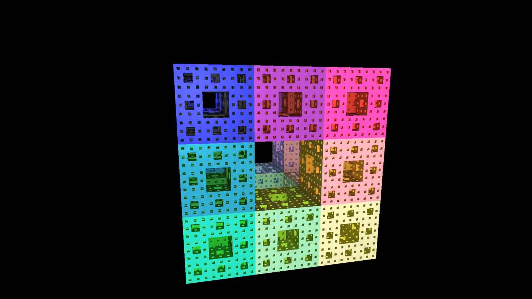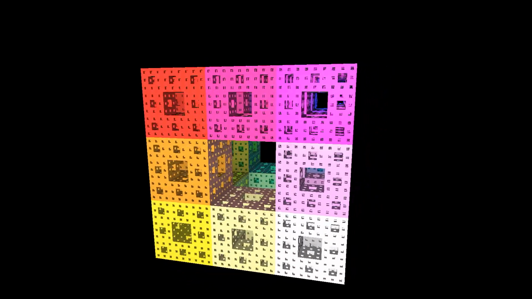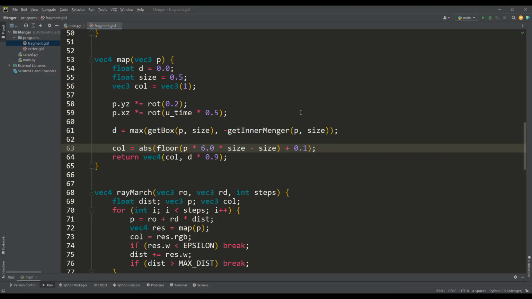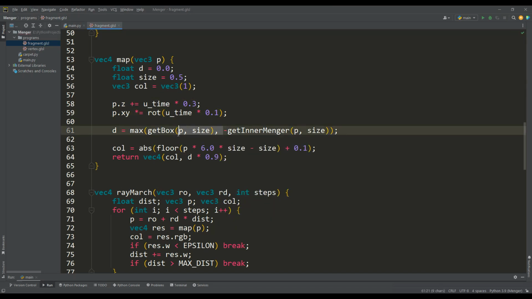But I would like to talk now about another interesting thing. This is the inner infinite space of the Menger sponge. Let's say we move along the z-axis and rotate a little around it, and now we will only be interested in the negative result of the inner Menger function. And then we get into the infinite inner space that we subtracted from the cube earlier, and here we can resort to some creativity and create something interesting.